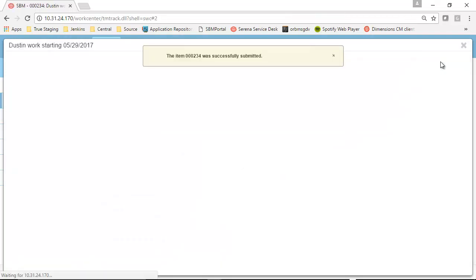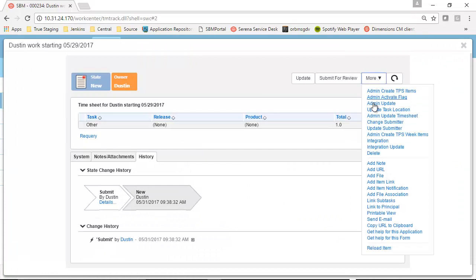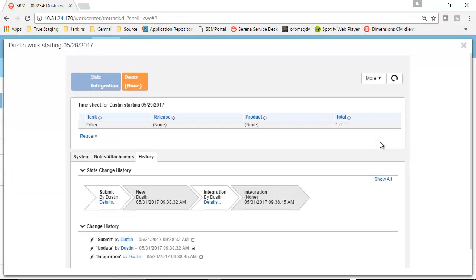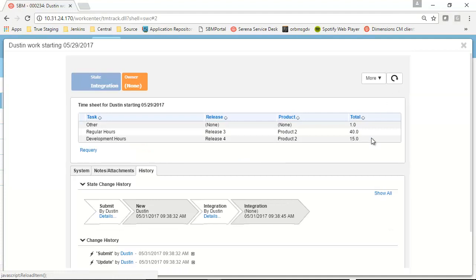Now that this item is created, I will want to go into this More drop-down list and click the integration transition. This transition is the transition that will pull that information in and submit it in this time card. If you click refresh, you should see that the two rows that we had submitted into the auxiliary table have now been pulled and submitted into this timesheet, thus demonstrating that the timesheet application can have integrations to outside data sources.